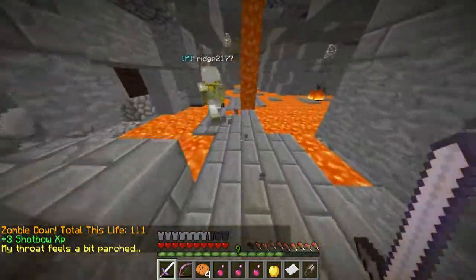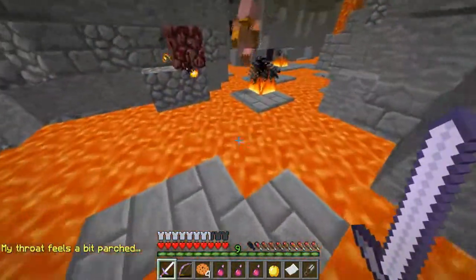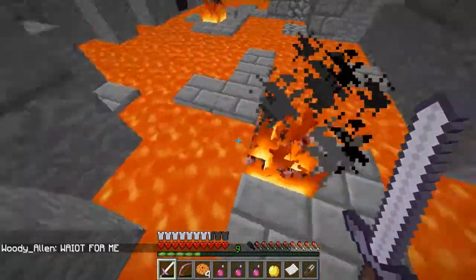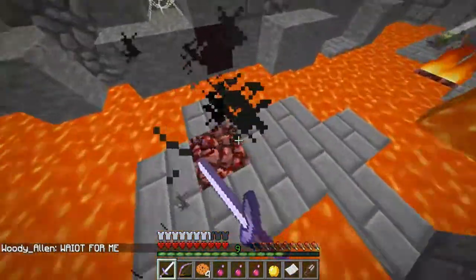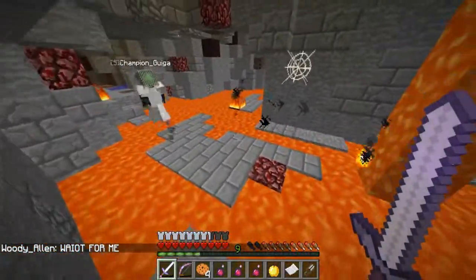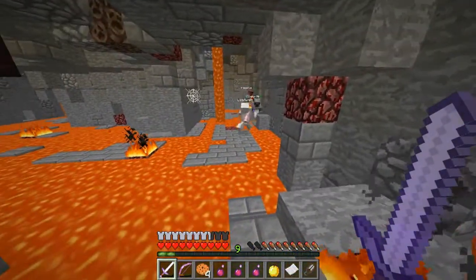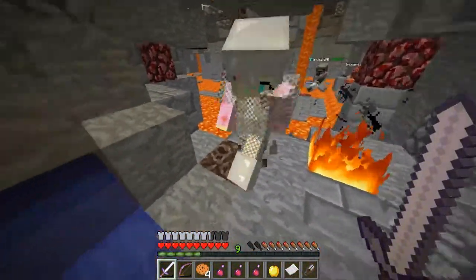This is where all the pigmen are, right? Yeah, go to the left side. Oh crap. Put out that fire if you can. Oh shit. Someone just fell in the lava. You good? Who fell? No, I fell. If you're on fire, there's water over here to put yourself out.